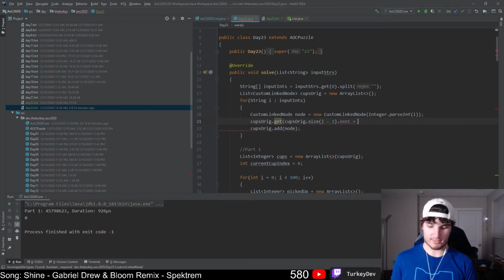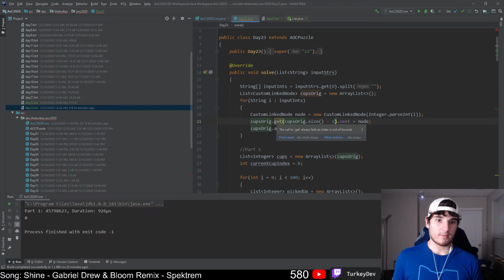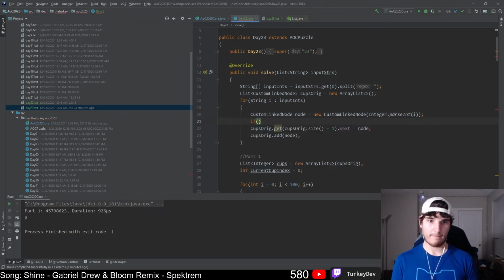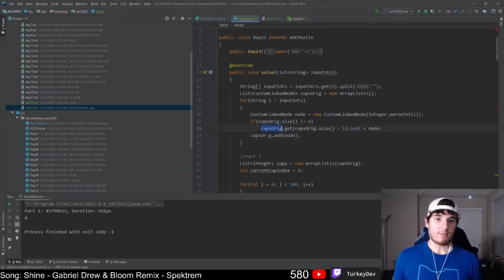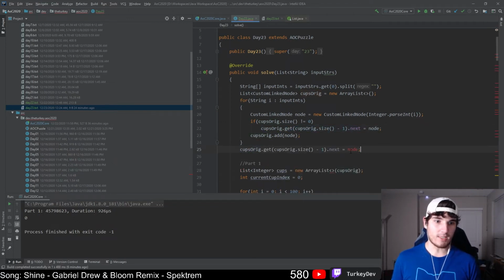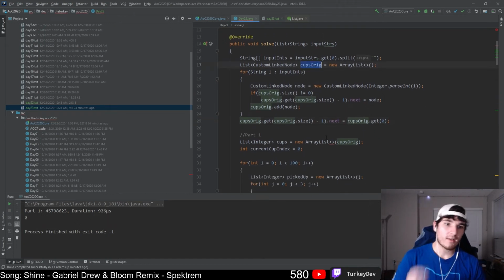We need to set next equal to node. Oh, we don't do this for the first one. And then at the very end, we need to do the exact same thing, but it's going to be equal to cups_orig get 0. So now we have a linked list going fully around. So now we can just copy this.